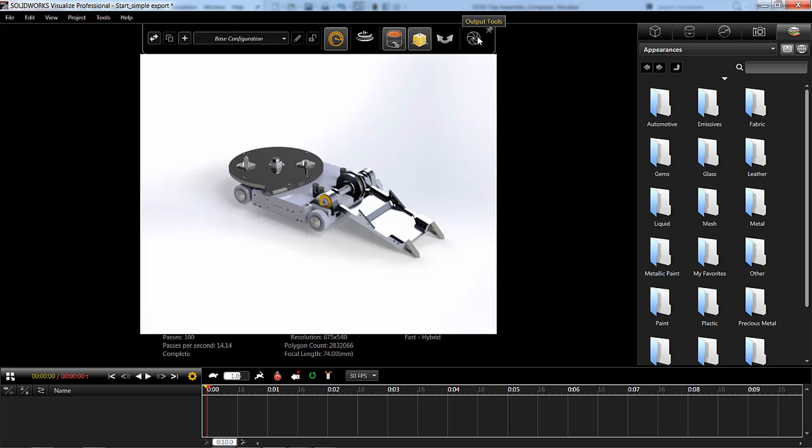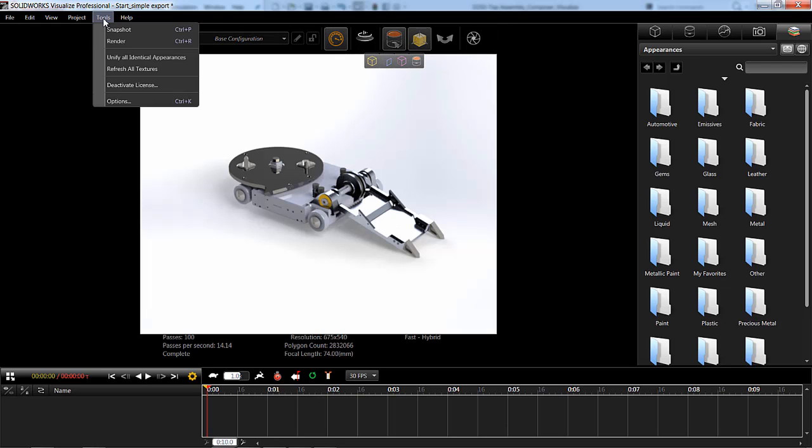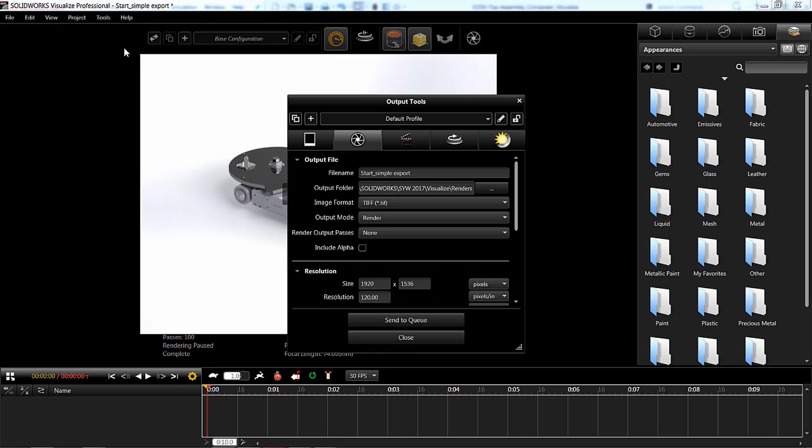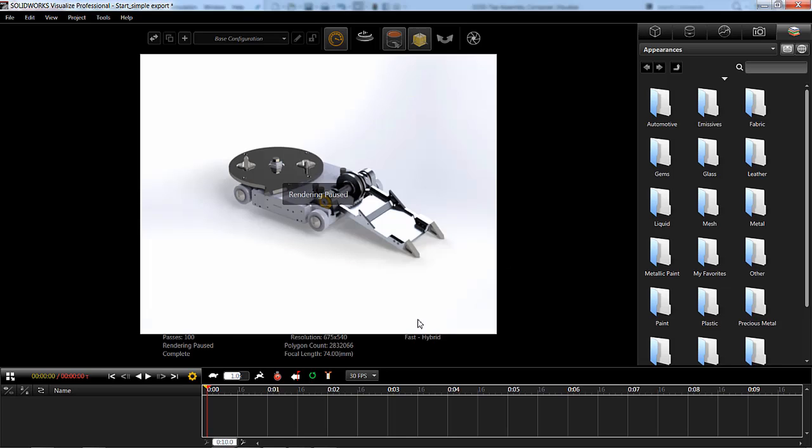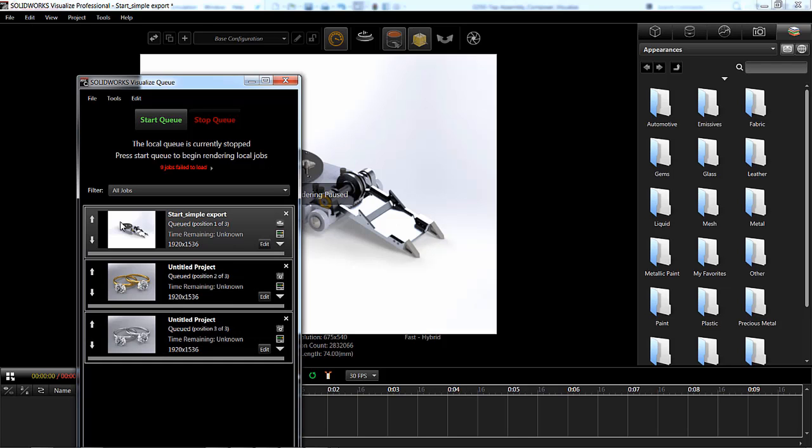Lastly, our Render icon. We can also find this under Tools and Render. Selecting what you want to render, which cameras, which configurations, and what type of render you like, whether it be an image, or an animation, or a turntable. And Professional can be easily sent to a queue and change priority so that you can select to render what jobs you want in what order, and also at what time. Simply starting the queue when you leave for lunch, or maybe when you leave for work, can save you a bunch of time in the long run.